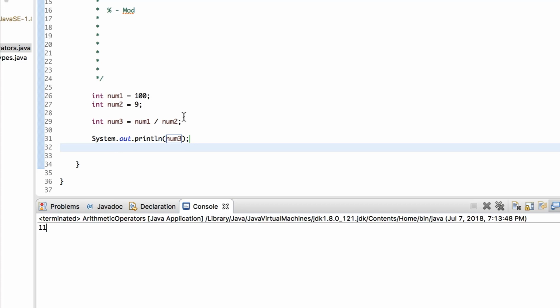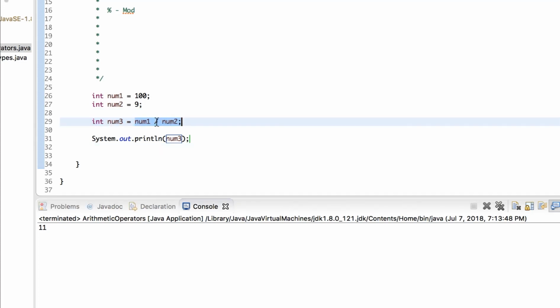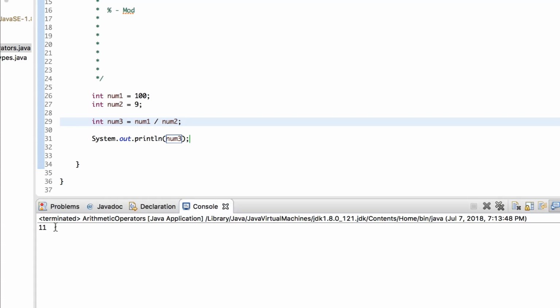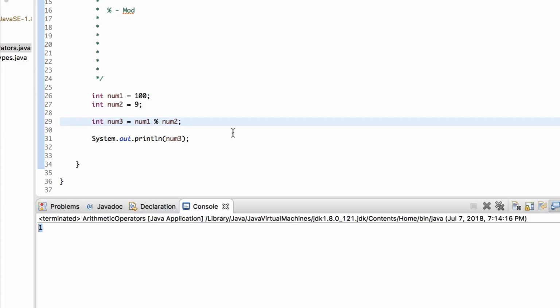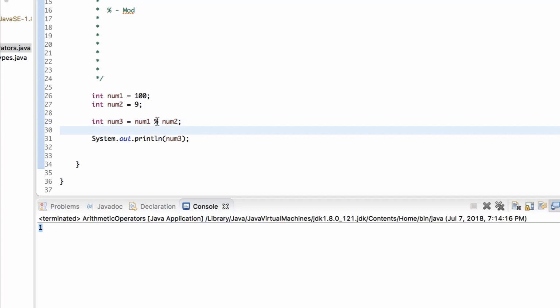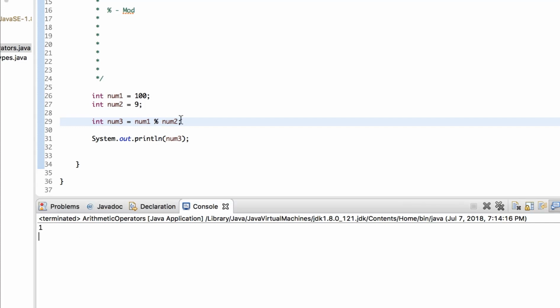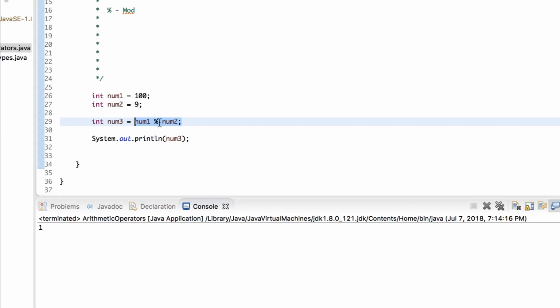So when you do the division operation, it will always give you the division, not the remainder in points. If you want to get the remainder, you can get it by using a modulus, and in that case the remainder is 1. So when you use a normal division operation, it will always give you only division. Remainder will always be given by using a separate operation that is called as modulus.